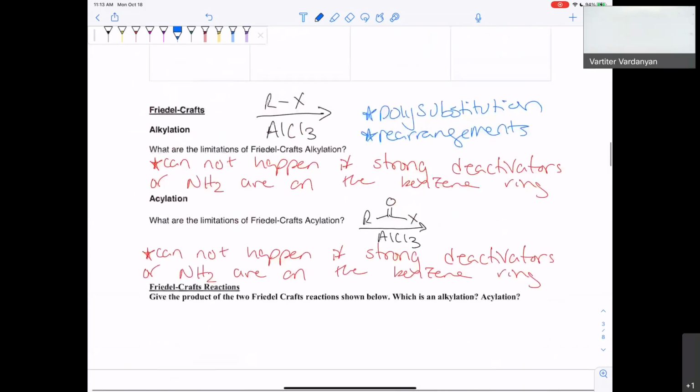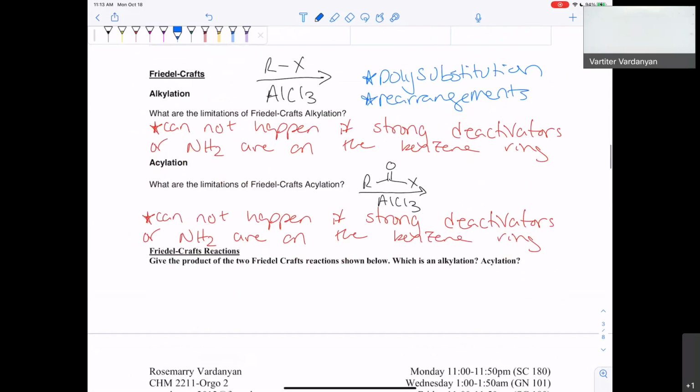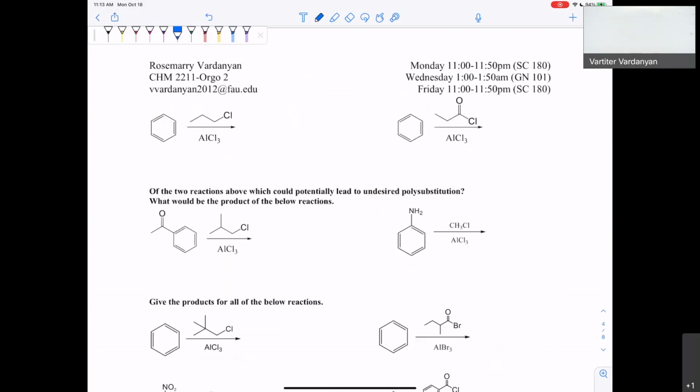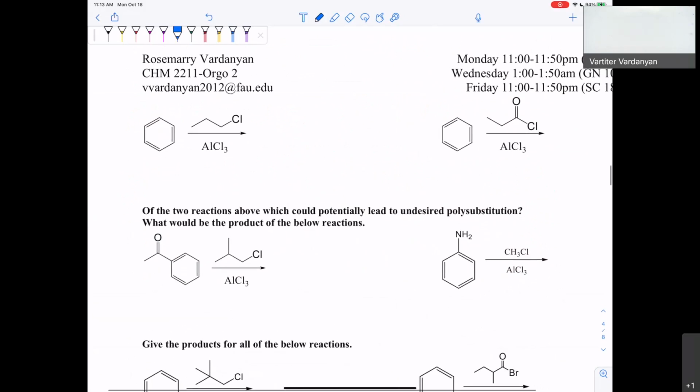So I will zoom out just a tad so you can see this. And then we're going to do some practice problems for alkylation. Did you guys have the rearrangement question on your exam? Okay, so maybe some people had it, some people didn't. I think it'll show up on the next exam, so we're going to practice it anyways. So just the simple, straightforward ones that we see here.